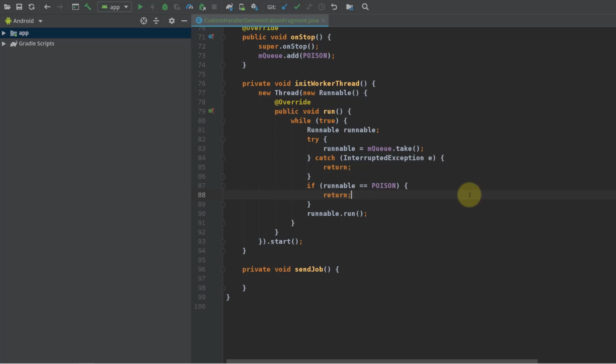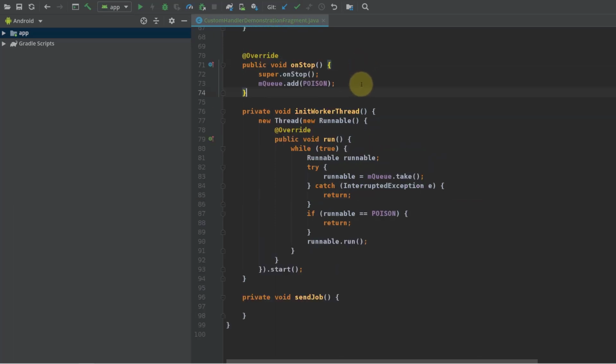Until now I set worker thread inside this fragment, and I made sure that this worker thread will eventually terminate after onStop is called. Now please notice that it's not guaranteed that this worker thread will terminate immediately when onStop is called, because it might be the case that this queue already has several elements inside, and then I add this poison Runnable into it.